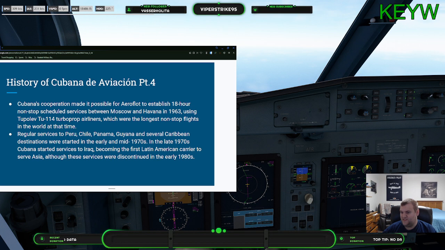Also during the 70s, they operated services to Peru, Chile, Panama, Guyana, and several Caribbean destinations. And then it also started services to Iraq, becoming the first Latin American carrier to ever serve Asia, though they were discontinued in the 1980s.